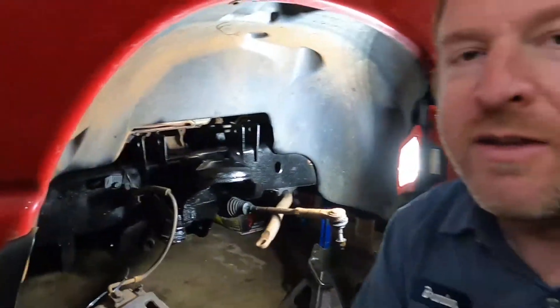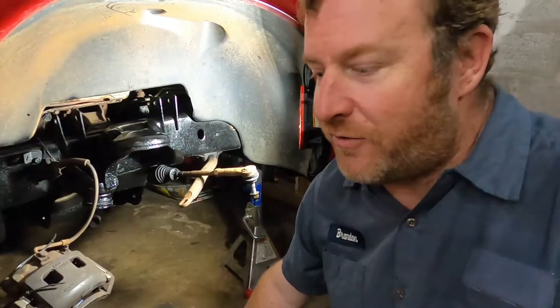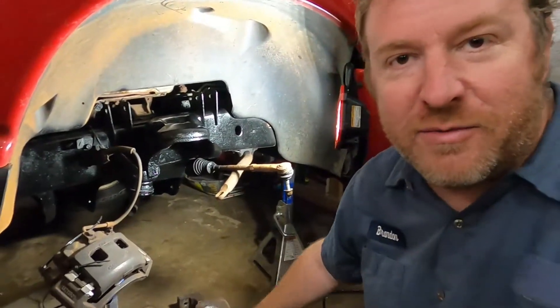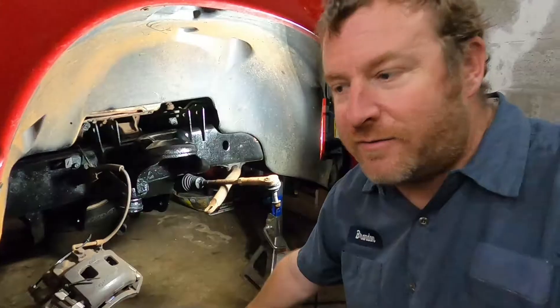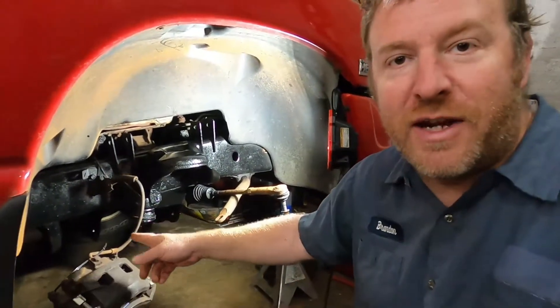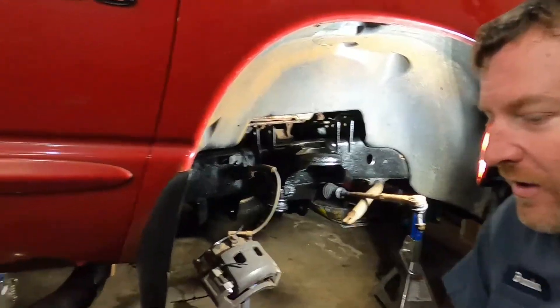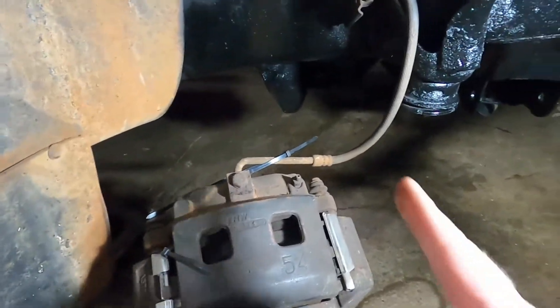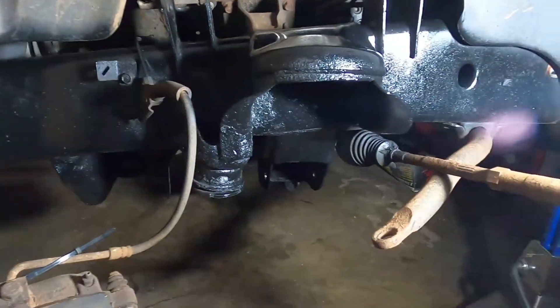We'll probably be making a trip to the local parts store. I've got to get the new bearing assembly for this. We'll try to get this cleaned up. I've tried spraying it with degreasers to get it decent looking, but it never really works out. But we will clean out the surface here for where the new bearing sits. I'll see if we have some kind of a bolt that we can put back in there for the lower control arm. But other than that, everything did come out pretty easy except for that one bolt. We'll go ahead and start getting our new parts and getting it all put back on there.